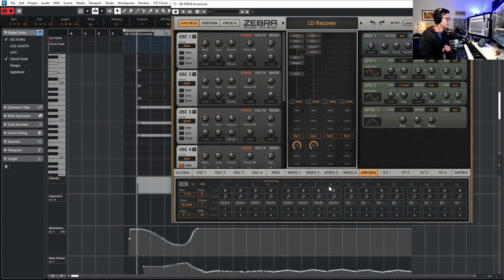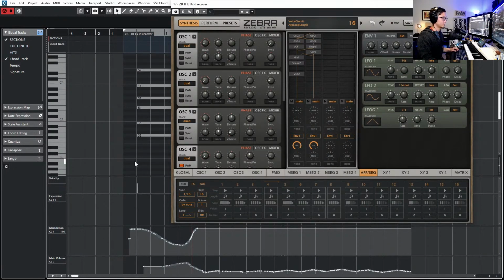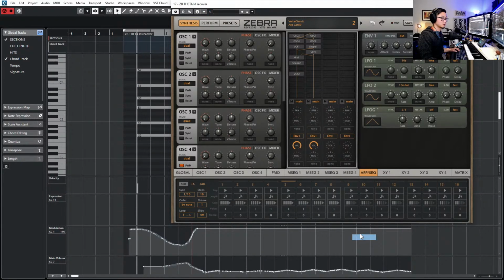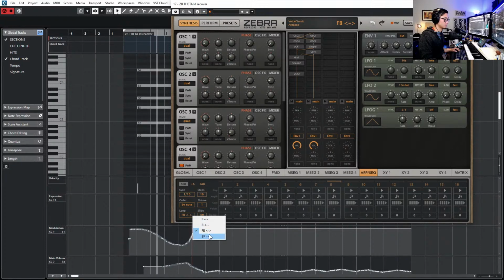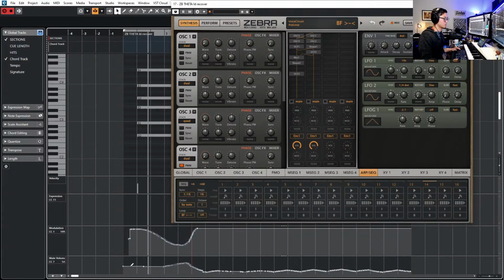Interesting. So this one changes that arpeggio quite a bit. What if I do 16? And let's do all the gates like that. Now we can build it a little bit better. Boom. Loop front, back, front, back. Okay.